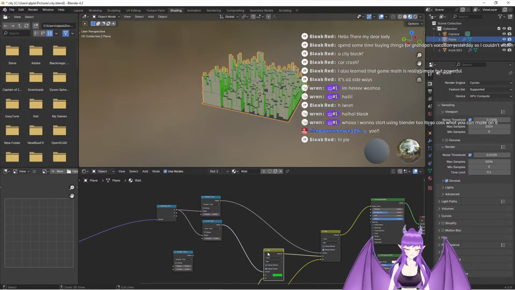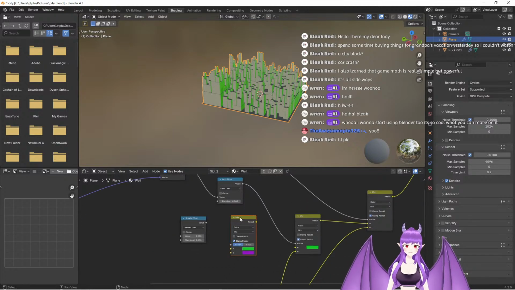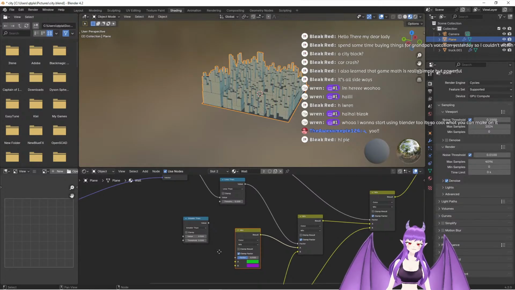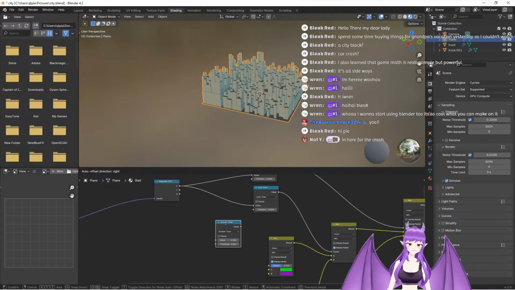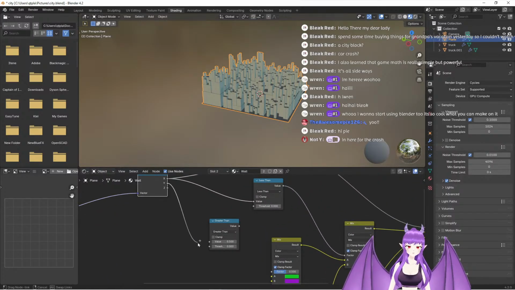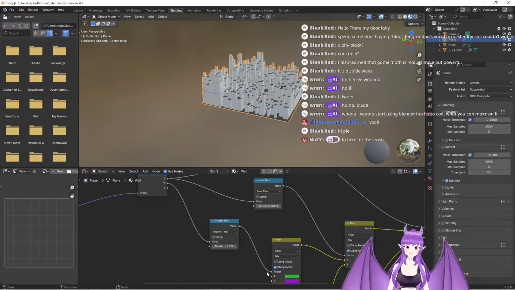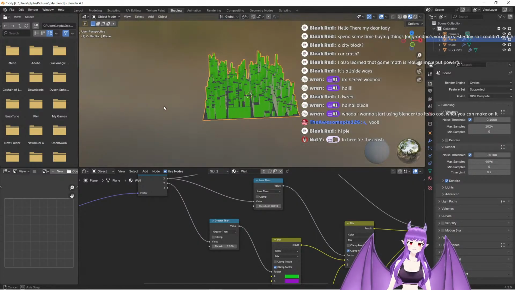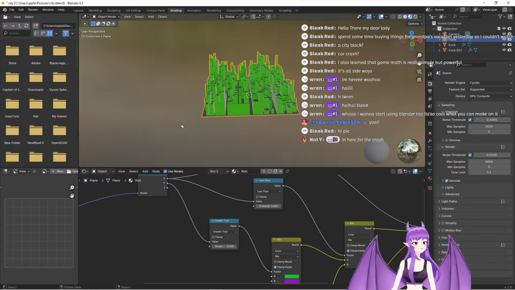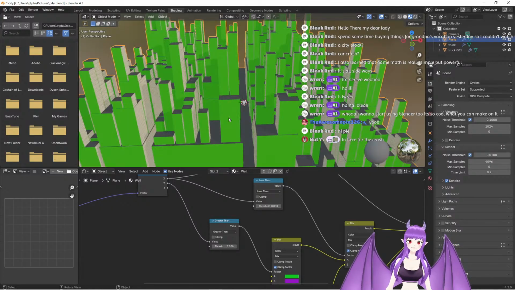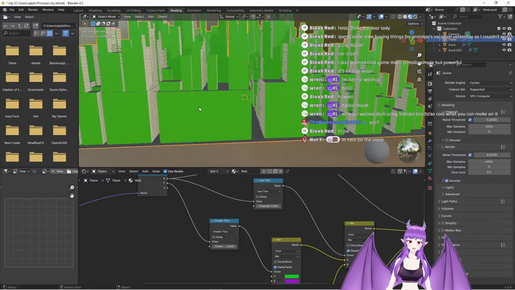Actually, copy that, push that one there. So y greater than 0, feed that to there. So we've got green. I'm here for the crash. Excellent. Well, first we've got to build the city that the crash is going to happen in.